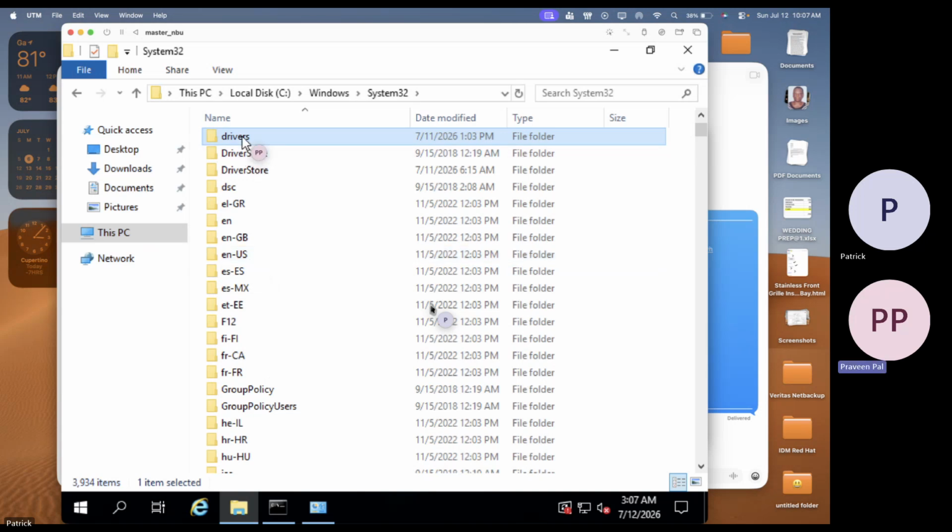So if you run this drivers command in the run prompt, it will directly redirect you to this path.